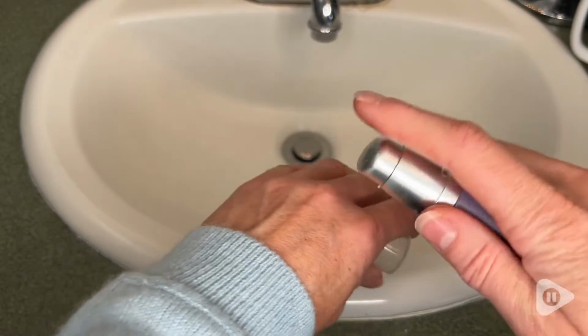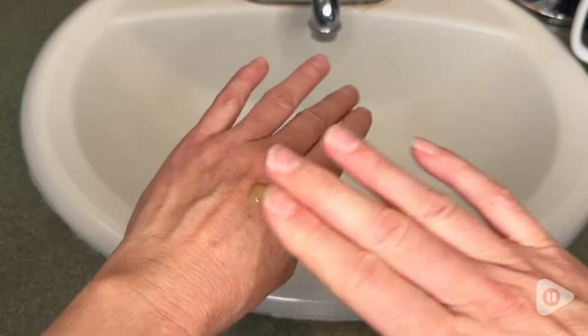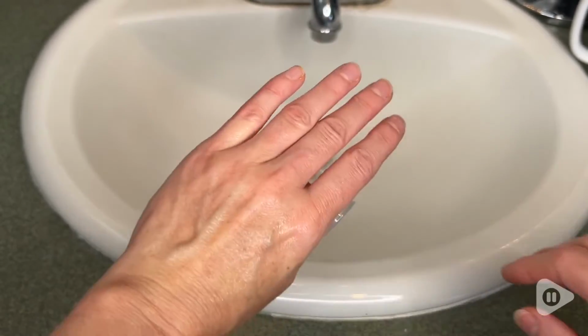The consistency on this serum is not quite a gel, but not quite like a lotion. It's somewhere in between. When you first apply it, it does feel a little bit tacky. I like to smooth it on with upward circular motions to try to help defy gravity as much as possible. And then I kind of tap it in with my fingertips as well. And then I'll wait just a little bit before I apply another serum or my moisturizer.